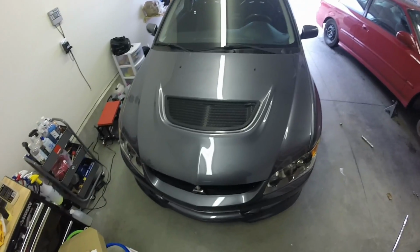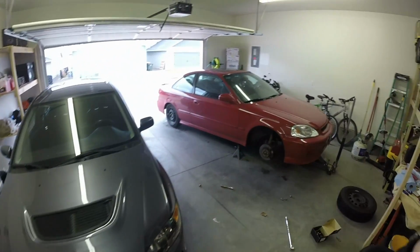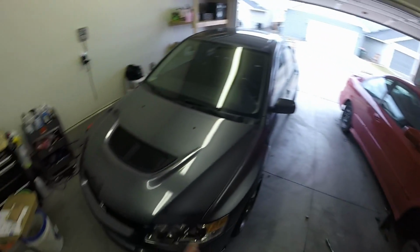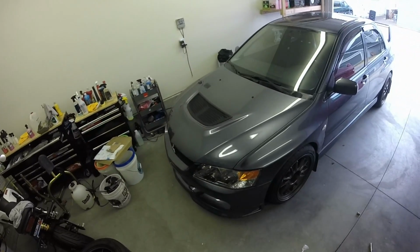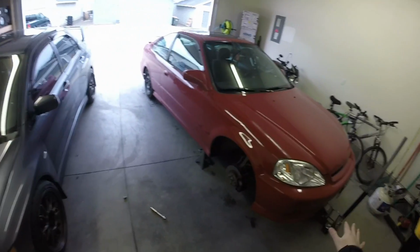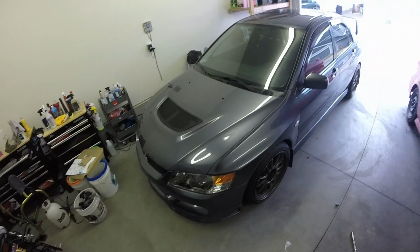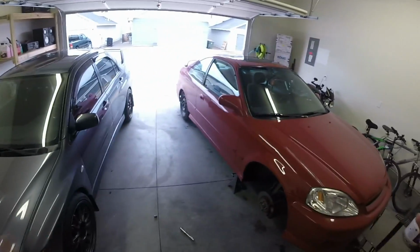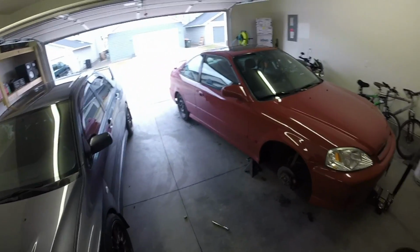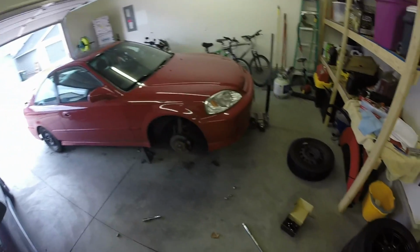So I was just thinking, I haven't given the Evo any love lately. I mean, seriously, I've been so consumed by the Civic over here that the Evo has kind of been put on the back burner for right now. And I hope that's okay. I hope some of you guys don't mind me shifting to a lot of Civic content because I still love my Evo. You guys know I do. I will have some goods coming for it here pretty soon, but I've had the Civic on the mind nonstop and I want to get this thing looking good. So with that said, let's get back into it.